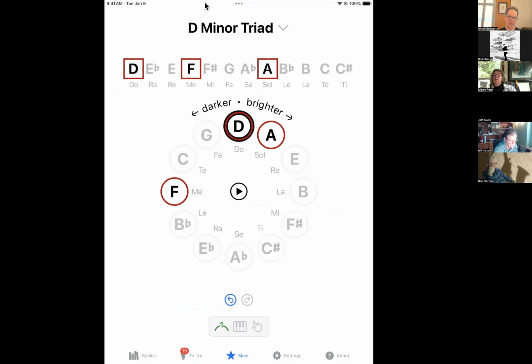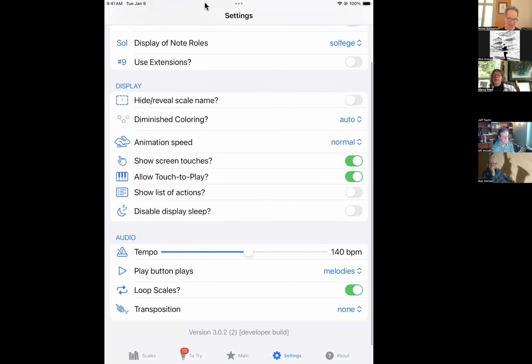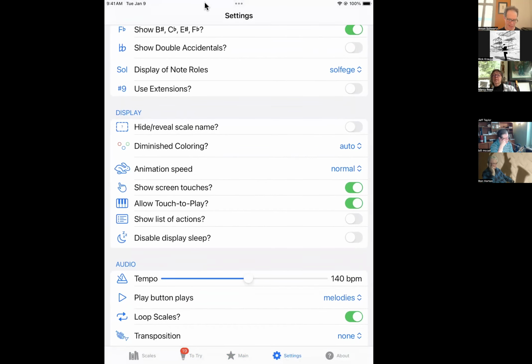And now instead of showing 1, 5, 2, 6, 3, 4, -7, -3, it shows me the equivalent solfege, if you've done solfege. There are all kinds of settings like that that affect how fast things play. Transposition, so that if you're a sax or trumpet player, you can play along with it and it does it in your key. So you can see there are all kinds of settings.